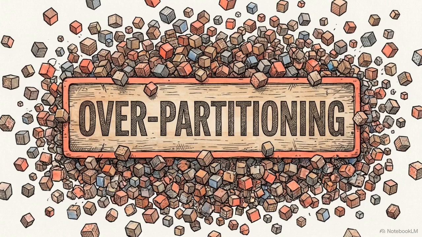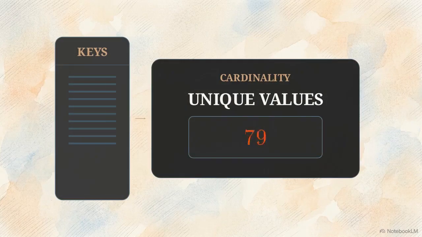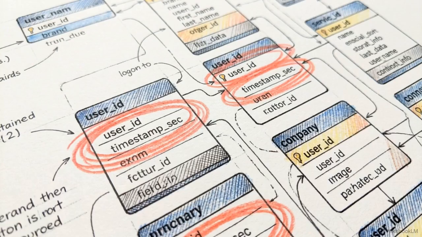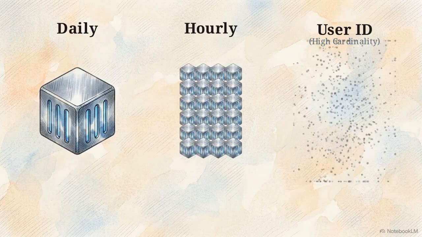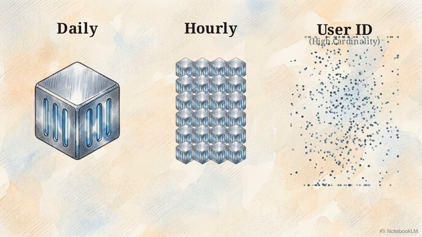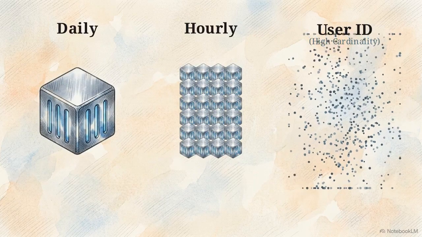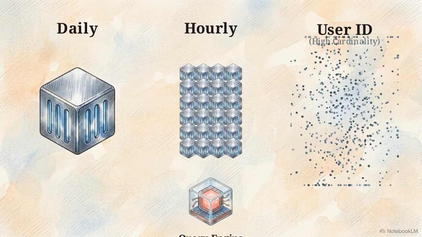The first major architectural failure mode comes from assuming that highly granular partitions will automatically yield faster, cheaper queries. When choosing a partition key, we look at cardinality, the number of unique values a column contains. Engineers often try to partition by a high cardinality dimension, such as an exact user ID or a timestamp recorded down to the second. This compares the physical consequence at the file system level. Instead of daily or hourly files, the high cardinality approach generates millions of microfiles.